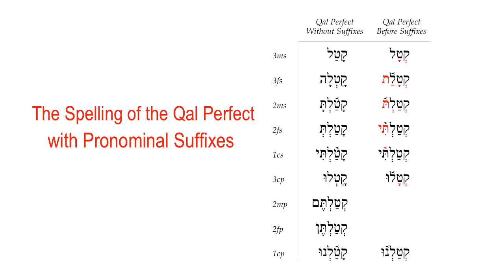Let's begin by talking about how pronominal suffixes will appear on the perfect conjugation verbs. In this chart, you're going to see the spelling of the Qal perfect with pronominal suffixes. In the left column, you will see the regular spelling of the Qal perfect without suffixes — your paradigm forms. In the right column, you will see the Qal perfect as it is spelled before it takes a pronominal suffix. The 2MP and 2FP categories are blank because pronominal suffixes don't appear on those particular verbs. In the right-hand column, all the different spelling changes are highlighted in red.